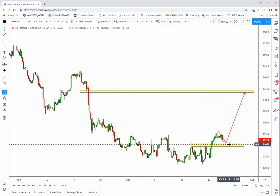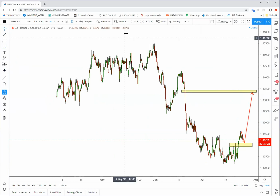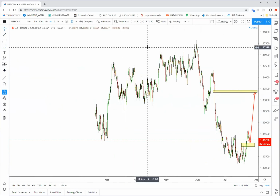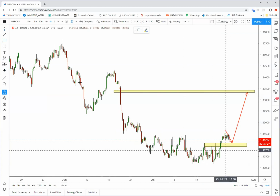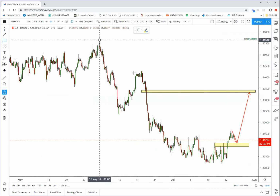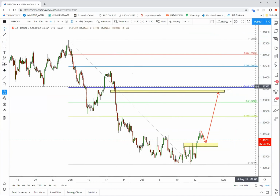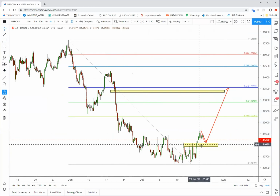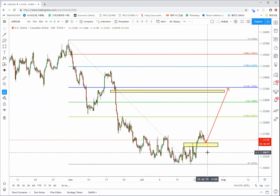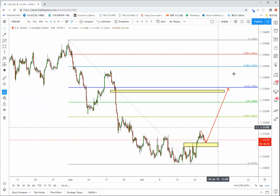Again, this will be a very nice trade because it's a low location. The dollar Canadian has dropped a lot from 1.35, all the way, and the price already made a reversal here. Put a long-term bottom here. So the 618 is about 1.3355. Let's take a buy when the price comes back to this neckline, or maybe 618. But you just need to catch this pivot by the dip.